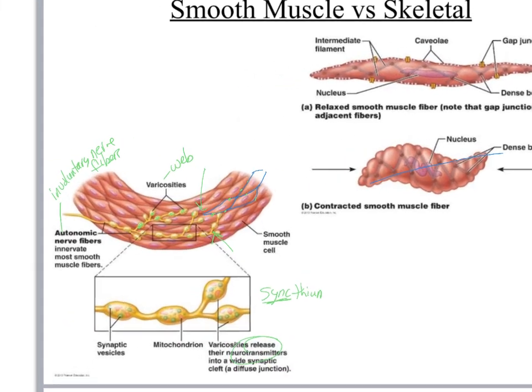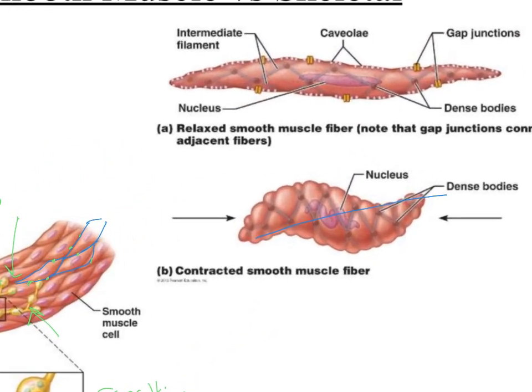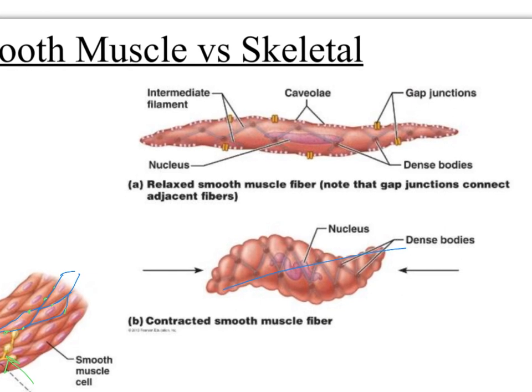Okay? Now, if we start to go inside to look at these, what they're showing in this picture are the gap junctions here and here. Instead of the whole sarcomere structure, we've got these things called dense bodies instead, okay? And then the filaments, those myofilaments, the myosin and the actin, they're there, but they're arranged in this kind of web-like pattern. And then they're going to work with the dense bodies in order to do the sliding filament mechanism in this kind of webby-like direction.